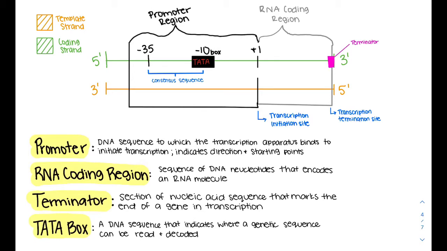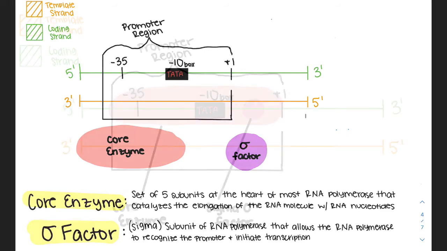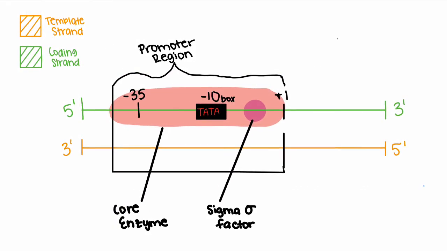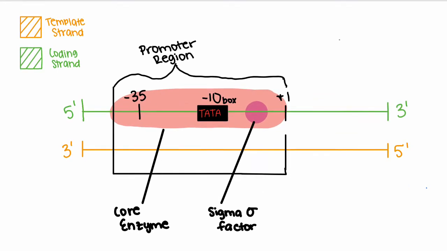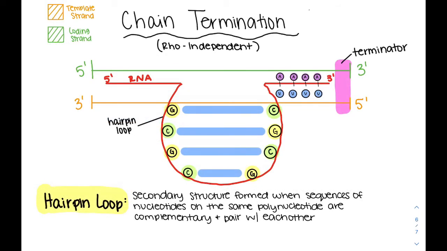The TATA box is where part of the DNA sequence begins to decode, and it's called the TATA site because it only includes thymine and adenine. Next, we add a core enzyme and sigma factor. The RNA polymerase gives us the core enzyme, which is capable of synthesizing RNA, and the sigma factor enables the core enzyme of RNA polymerase to attach to the coding strand in the promoter region and create a holoenzyme. Next, RNA polymerase binds to a consensus region and begins to produce RNTPs, and then the process of termination begins.